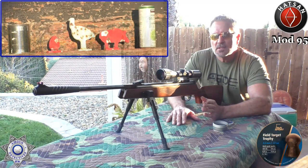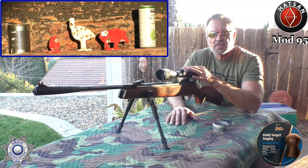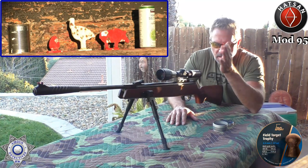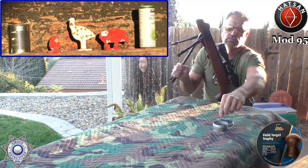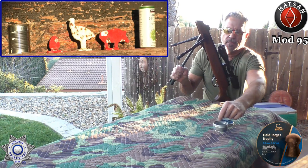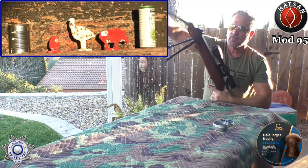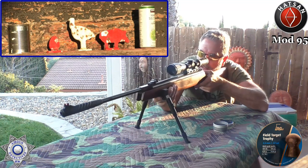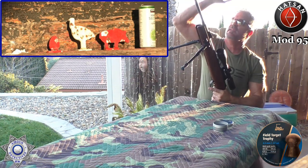I know at 40 yards I have to compensate a little bit. This shoots a little bit to the left. So I've got a mil dot scope, so I'll just use one of the dots to the right to compensate for that. Okay. Let's see what we can do here. Let's start with the can on the left side. I can confirm where this thing's hitting. Because if it was shooting to the left. Okay. That's definitely a hit.